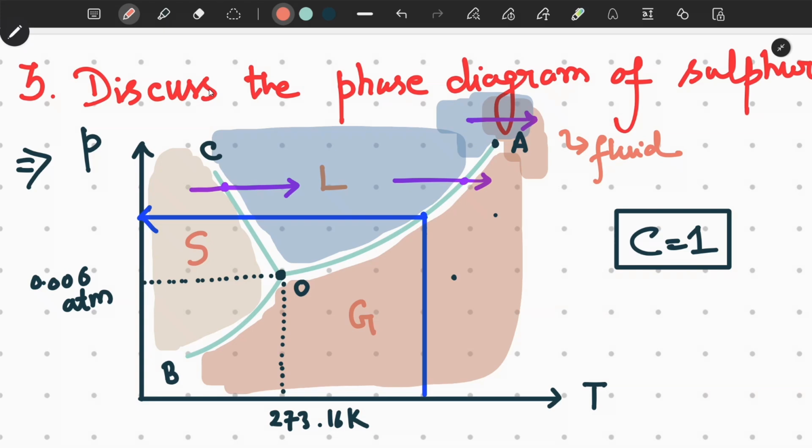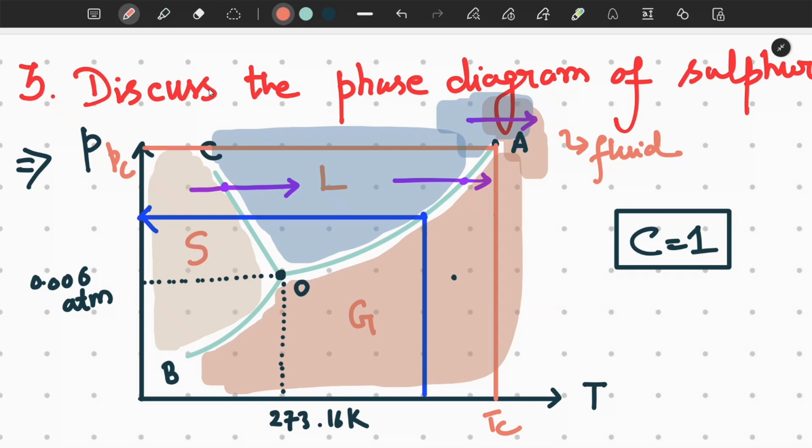Supercooled liquid? No, no, not supercooled liquid. It's fluid because suddenly it is solid, after some time it will be gas, something like that. Continuous exchange is occurring between solid and liquid. So this point is called the critical point, and the pressure of this critical point is called critical pressure, and the temperature of this point is critical temperature. So after that critical temperature and critical pressure, there is no liquid and gas conversion.